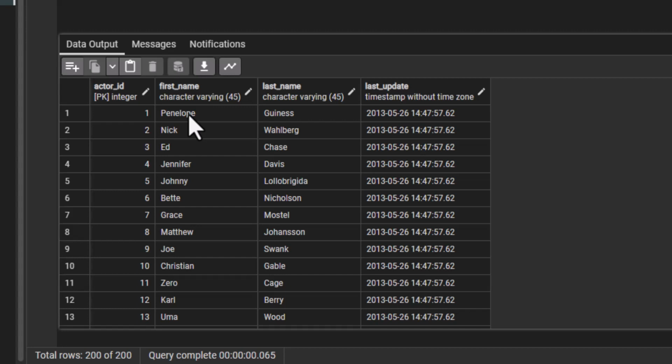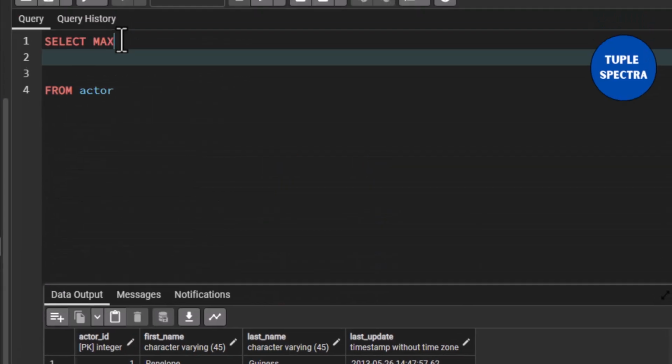Okay, I hope you guys get that right now. Another example is, let's say you have yellow and you have green, right? Green starts with a G while yellow starts with a Y. That means that yellow is going to be the maximum while green is going to be the minimum. Take note, it is that first letter, the first character of that word that it is actually using. So that means if we want to look at this first name column, let's find the maximum.